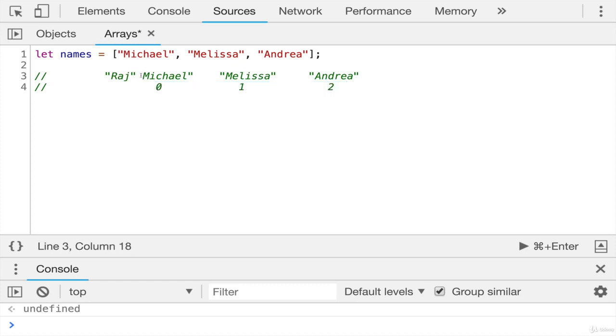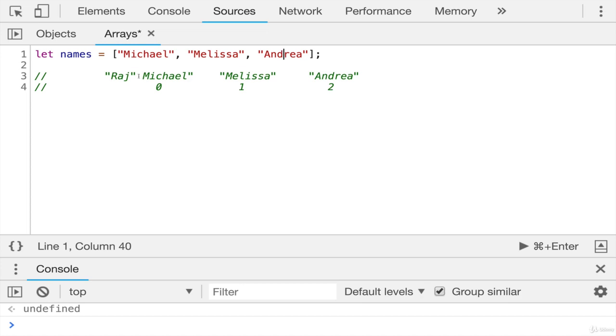And this is simple for a 4-element array. But if we're talking about thousands and thousands of elements, re-indexing every single one is not a trivial task. So if we're inserting at the beginning of an array, we're talking about O of n time, because we have to do something once, roughly once, for every single element. Now that doesn't mean that it's exactly one operation for each element. Remember, O of n, it could be O of 10n, O of 2n, O of 0.5n. It's just that the amount of time it takes roughly grows in proportion with the size of the array, n.